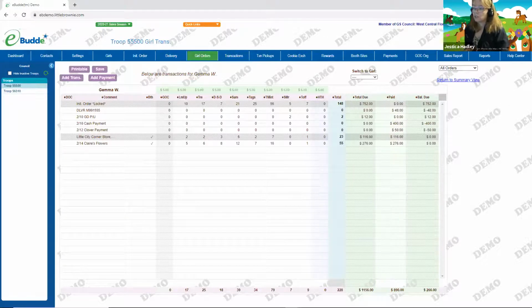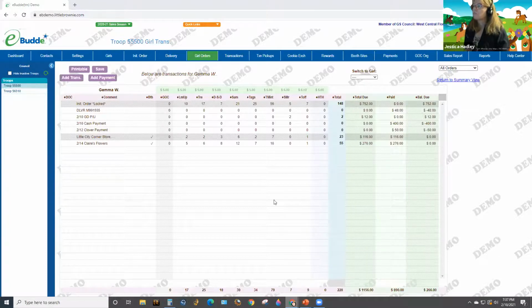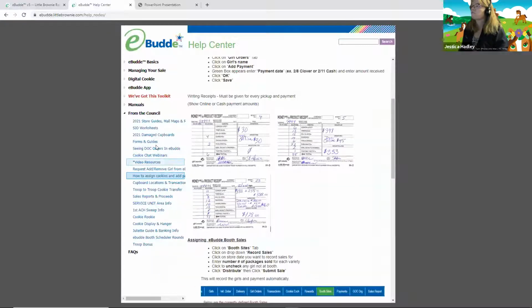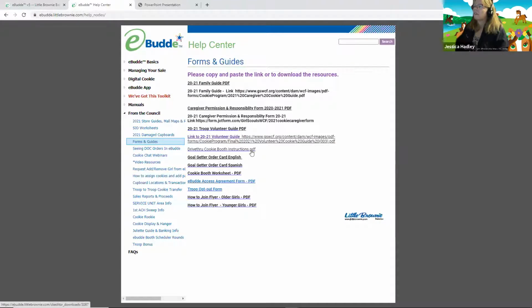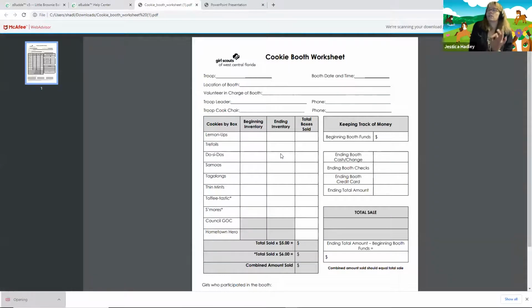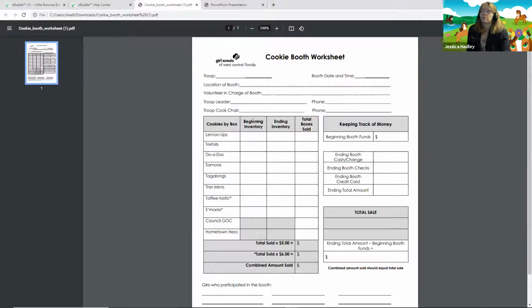I do just want to show you, before I answer questions about it, on the Help Center here under Forms and Guides, we do have my cookie booth worksheet. So with the cookie booth worksheet, when you download it, this is what you want to have for your cookie booth. It's what you put down for your beginning inventory, your ending inventory.